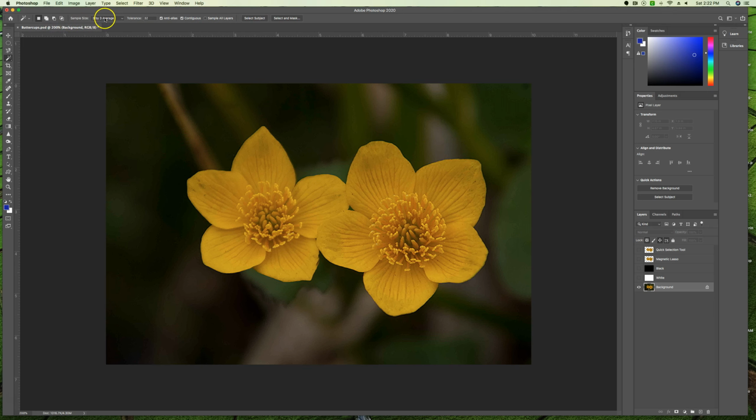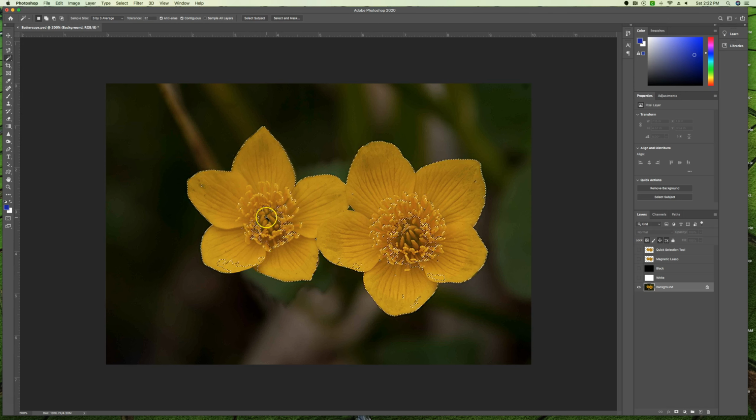So we're going to keep it at the 3x3 and the 32, and we're going to come in here and click once on a buttercup. And based on where I clicked and the settings of tolerance I have here, it put a selection area around all of the yellow that fit into that category. Parts that didn't, it excluded. So this darker spot right here got excluded. This lighter spot got excluded.